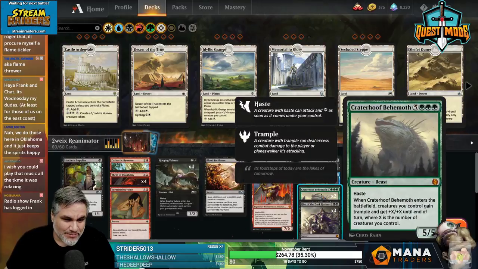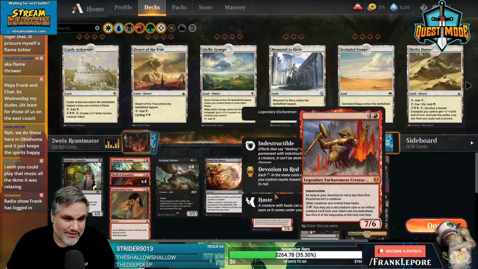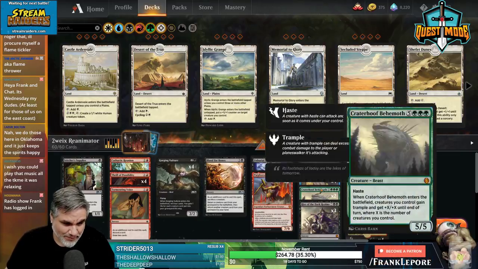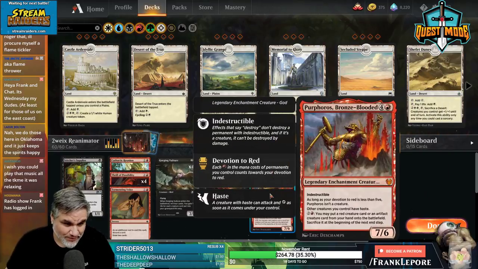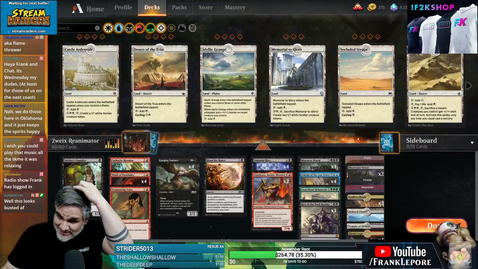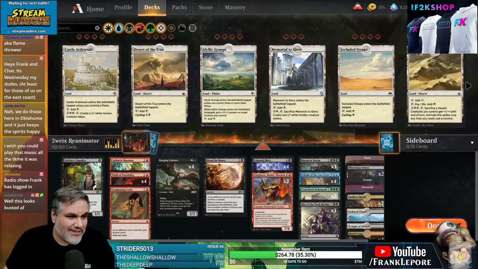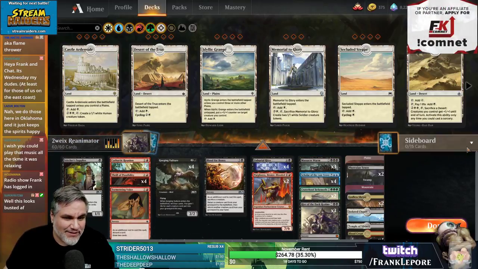And then you'll get Massacre Wurm, Craterhoof Behemoth, Purphoros, and more. Purphoros gives your creatures haste. So when you get that guy back from the graveyard, if you don't get Craterhoof, you still have haste with all the other creatures. There was no sideboard, interestingly enough. Yeah, I don't know. This deck's kind of wild. I have no idea what to make of it.